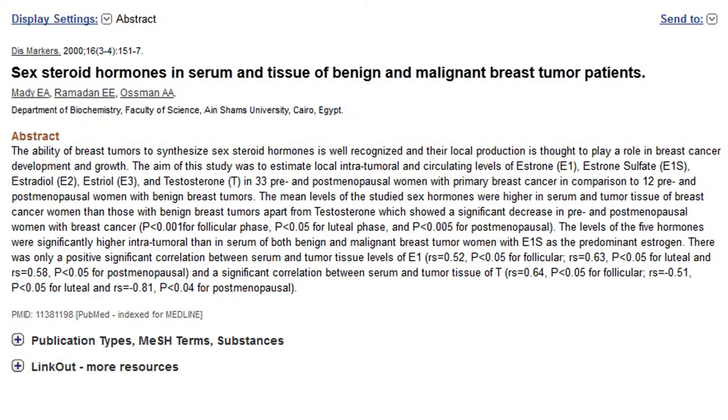In fact, a very nice Egyptian study did biopsies of postmenopausal women, either breast biopsy or reduction mammoplasty, and found levels in the breast were sometimes 100 times higher than in the bloodstream. That makes sense because it's being made in breast tissue and released into the bloodstream. It's not the estrogen in the bloodstream that causes the cancer. It's the estrogen in the breast tissue that's being concentrated and produced at a very high amount that results in cancer.